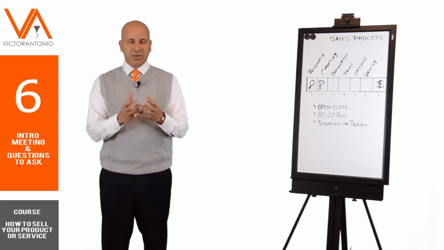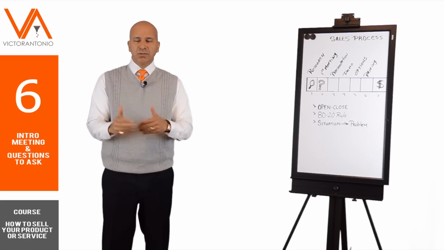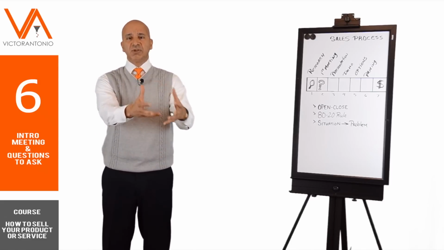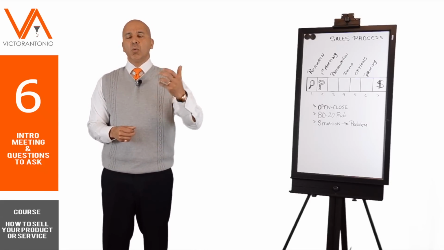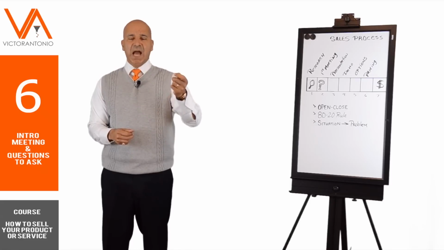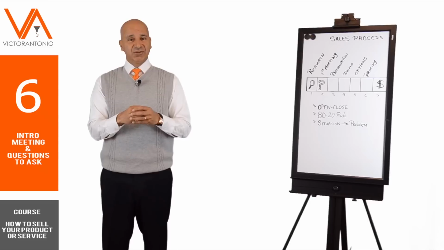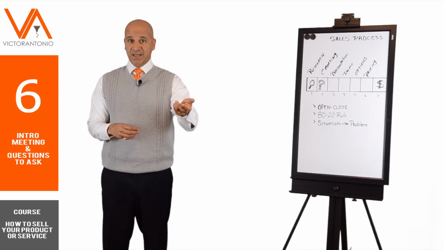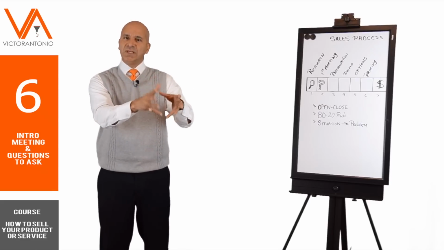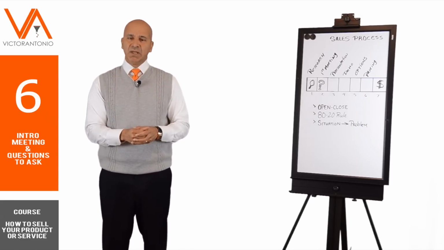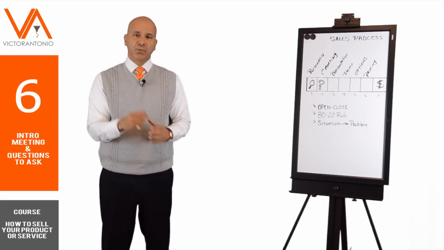Now, let me give you an example of both and how they play into your questioning behavior when you walk into a meeting for the first time. When you're talking to a customer, sometimes you want to gain information. That's when you use an open-ended question. Well, Mr. Customer, what types of products are you using today and how have they been performing for you? Notice how they have to fully answer that. Now, if I just ask, who are you using today? They might just say, Customer X. That's a closed-ended question. Doesn't lead you down any road in terms of finding out more about what's going on. Because the key here is to find out what's going on with this customer before we do our full presentation.